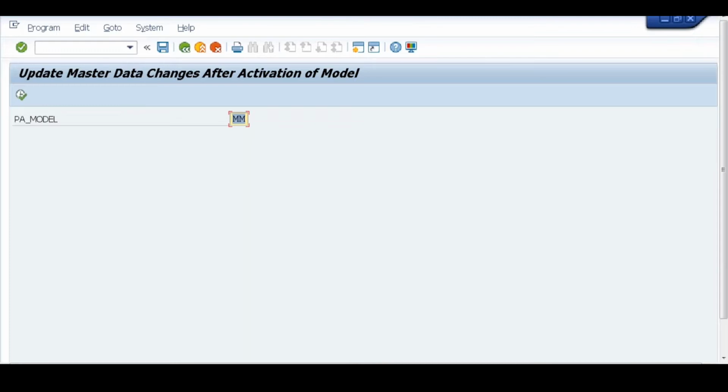Okay, and if we do not do this activity, and the data model and the staging table are not synchronized with each other, then what is going to happen is that when you start creating or updating the data in the real-time process, it will give a dump, and it will say that the field or the particular attribute is not recognized by the system. Let's say the field which you have added in the data model is still not available in the backend staging table. That's the whole idea of having this adjustment.